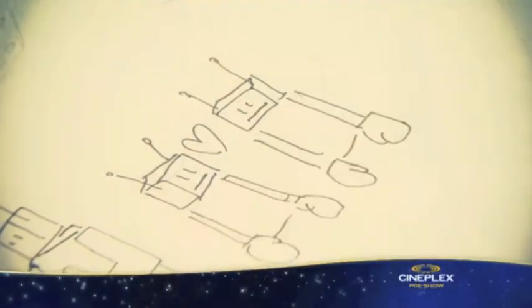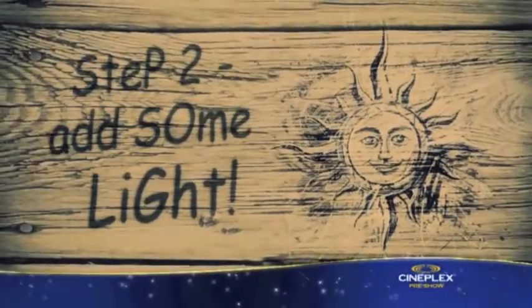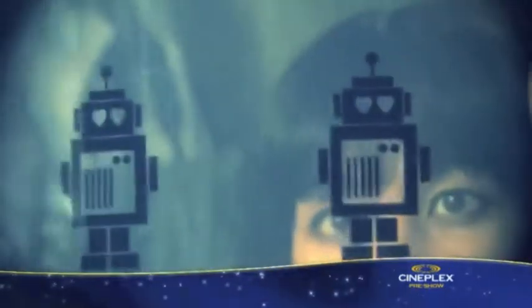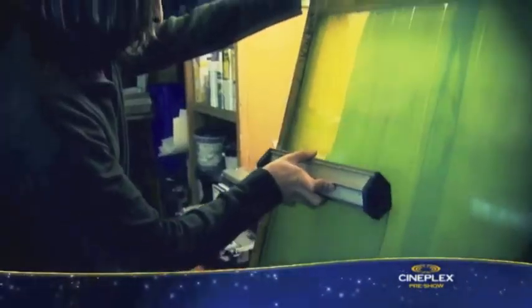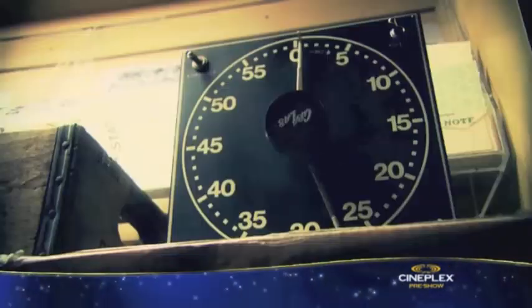Bianca and I get our ideas from everyday life, from things around us. We bounce our ideas off of each other, and we come up with a final drawing. Once our image comes out of the computer and we have our film, we coat our screen with photosensitive paint. And then we expose our screen to a very bright light, wash off our screen, and then we can start painting.